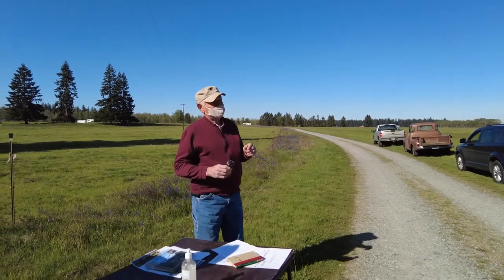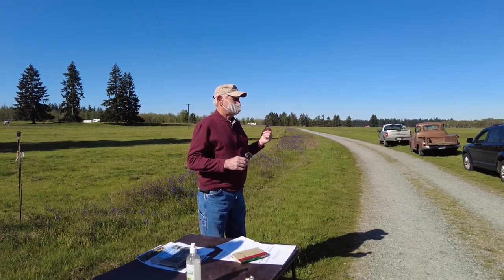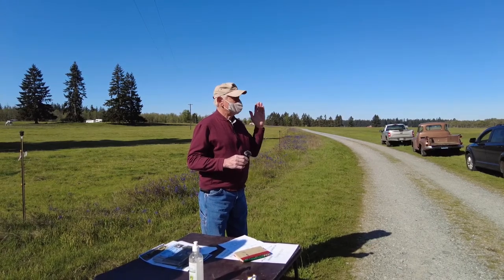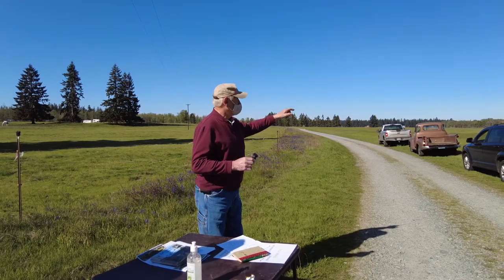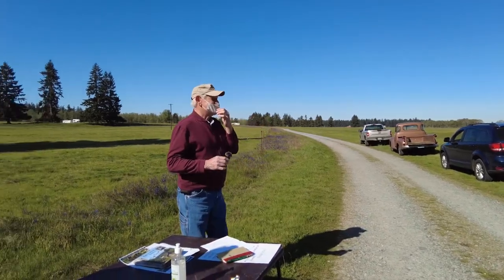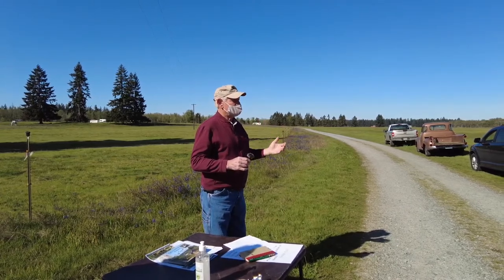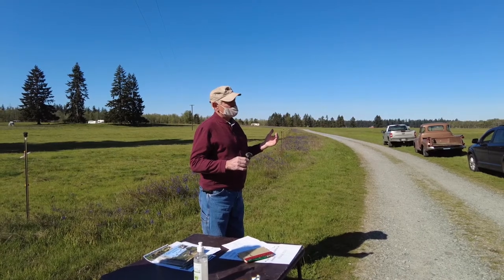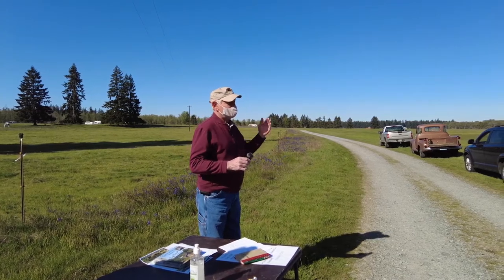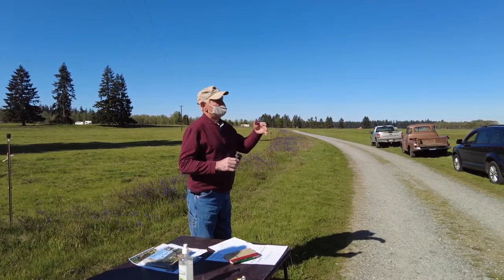So on the first item, my role and my goal for this farm. The actual owner, about 15 years ago, called me up and said, can you do some fire cuts? Because we had a prairie fire out here. And by the way, you see those trees way over there with the house? That's where I live. So I was very interested in trying to control the fire threat, because cattle had been on here, her father had passed away, and she wasn't interested in raising cattle anymore. So I said, okay, I'll come over and cut a few fire lanes with my brush hog after we'd had this fire.